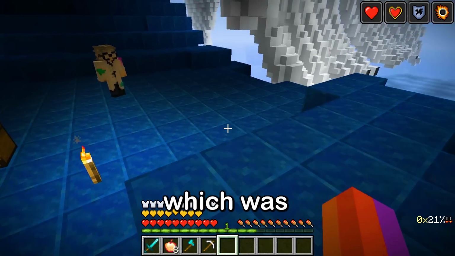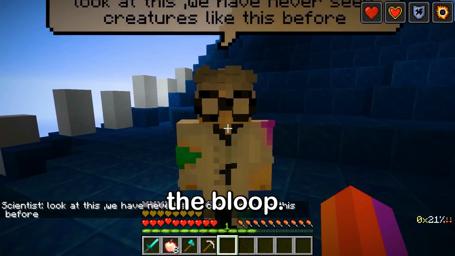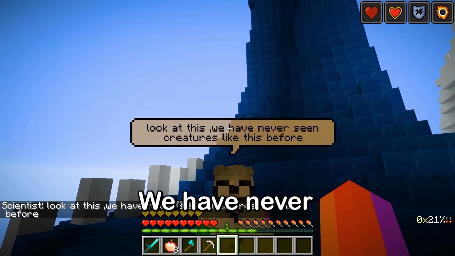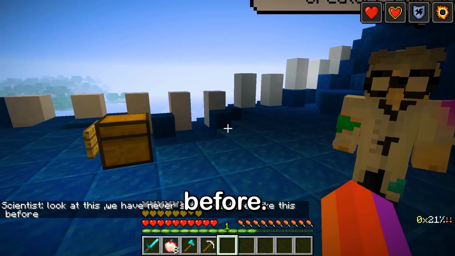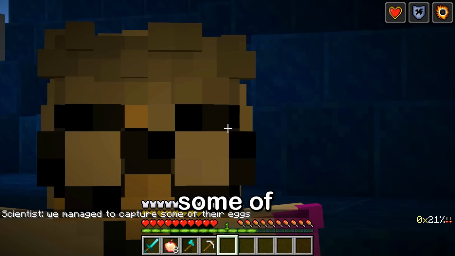Then there was a chest, which was definitely very intriguing. It said, these are the collected creatures from the bloop. Then you can see right here, it said, look at this. We have never seen creatures like this before. Then you can all see what they were talking about. He then said, we managed to capture some of their eggs.